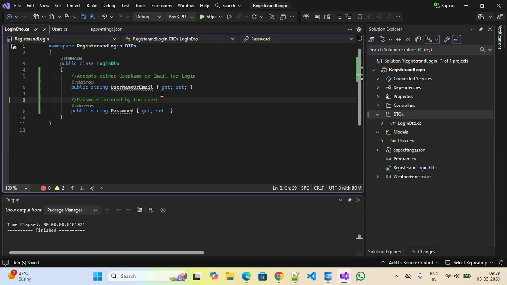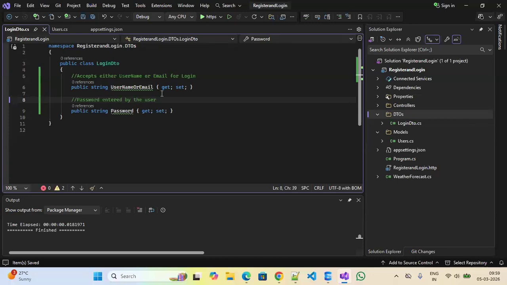In our login example, the DTO contains only the fields required for login: username or email and password. Using a DTO ensures that sensitive database fields like ID are not exposed directly to the client.